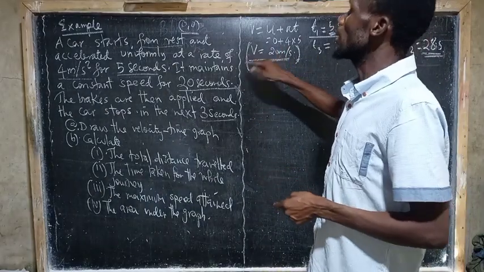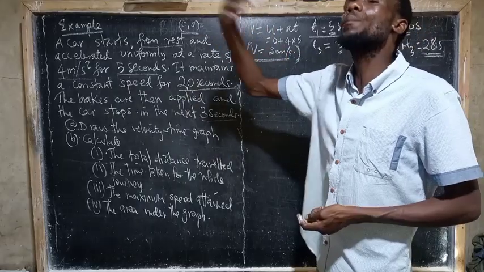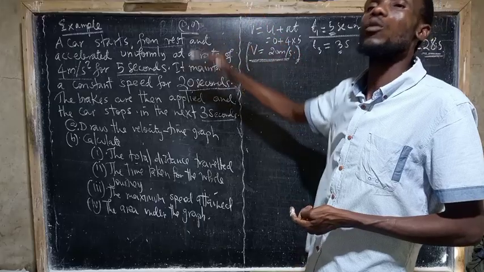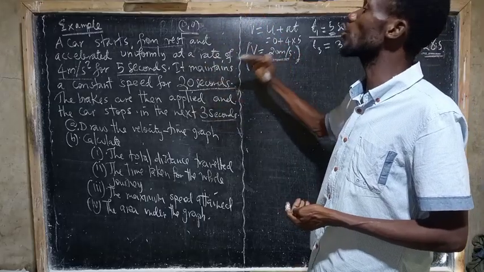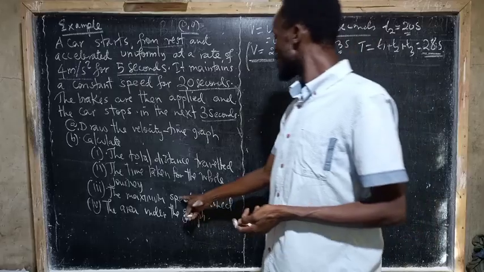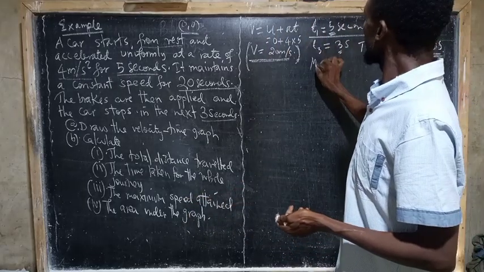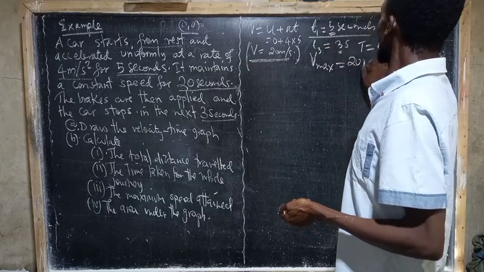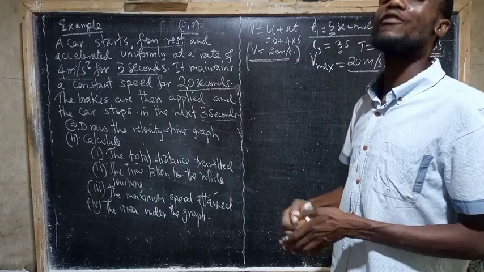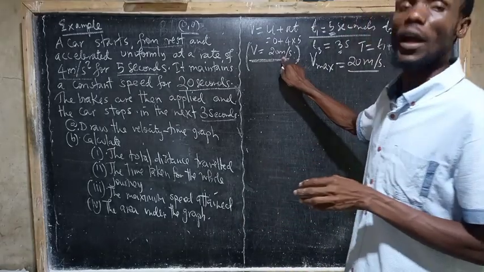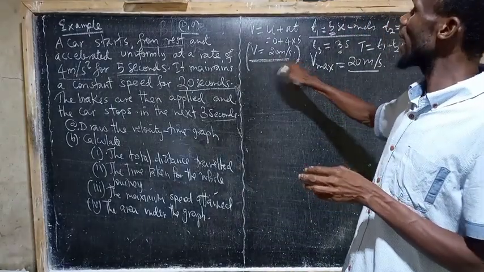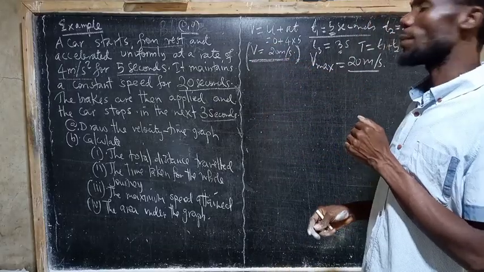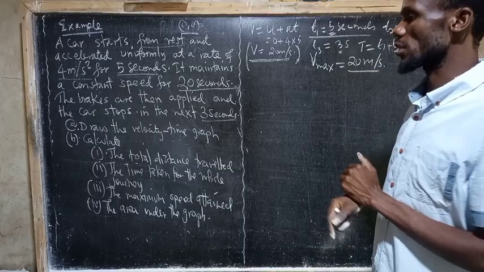Kwa hiyo hii ndo velocity ambayo ilikuwa attained na object mara ya mwisho kabisa kwenye top, kwa sababu baada ya hapo tumeona ilianza tena kupunguza. Ilitembea na velocity 20 ambayo ndio ilikuwa kubwa, na ndio maana ameuliza the maximum speed attained. Now we say the maximum speed attained was 20 meters per second, because we have no other velocity which is greater than this one. Kwa sababu the greatest velocity attained by the car ilikuwa ni 20 meters per second, ambayo ndo the maximum velocity attained.